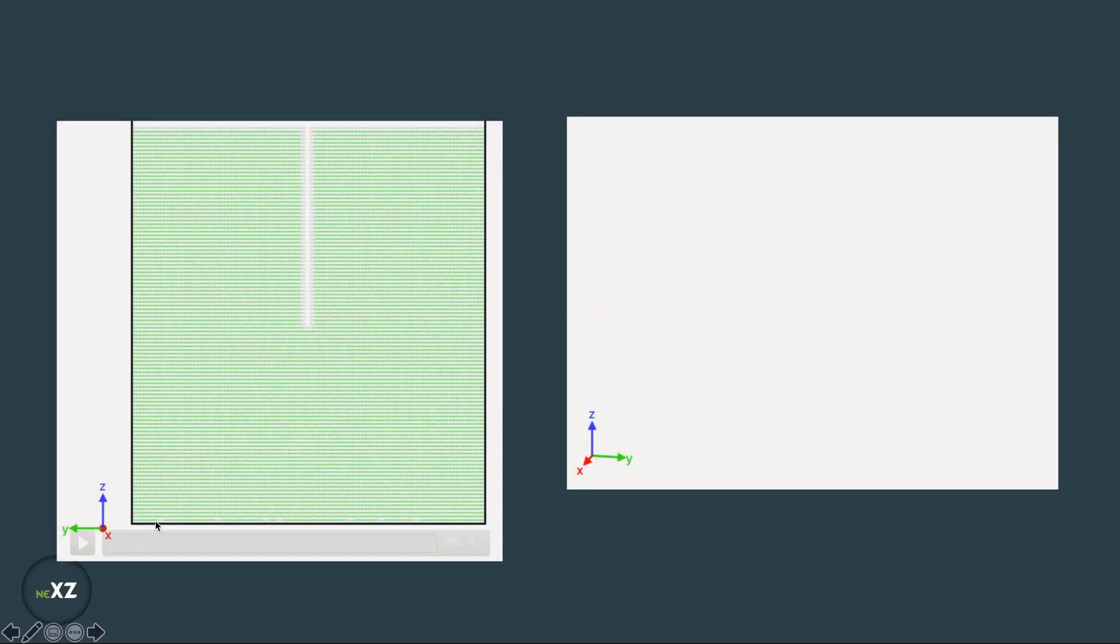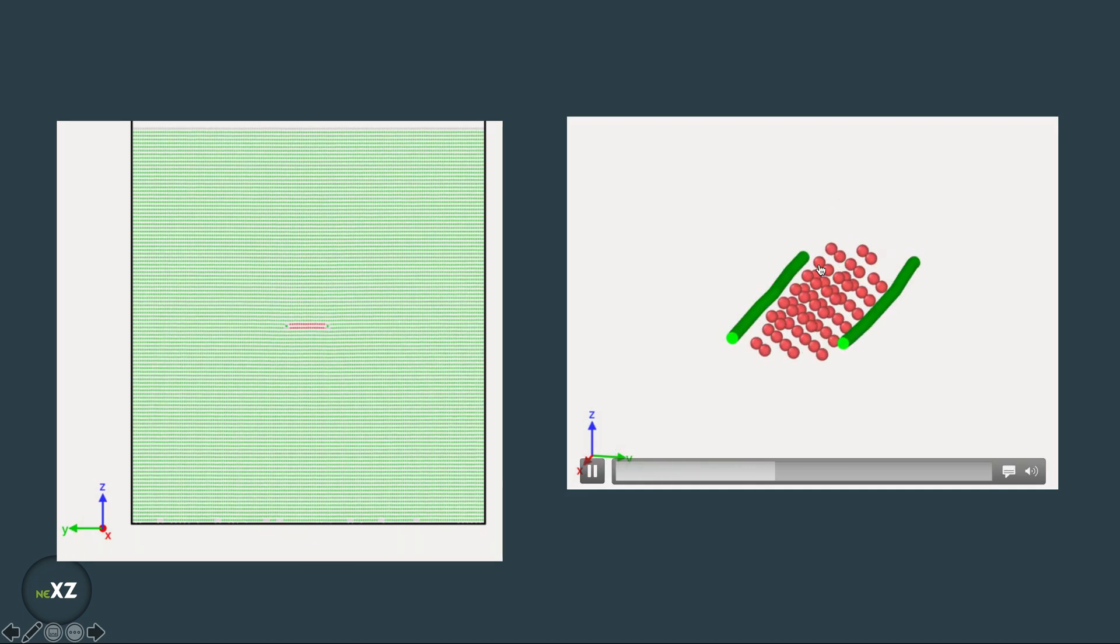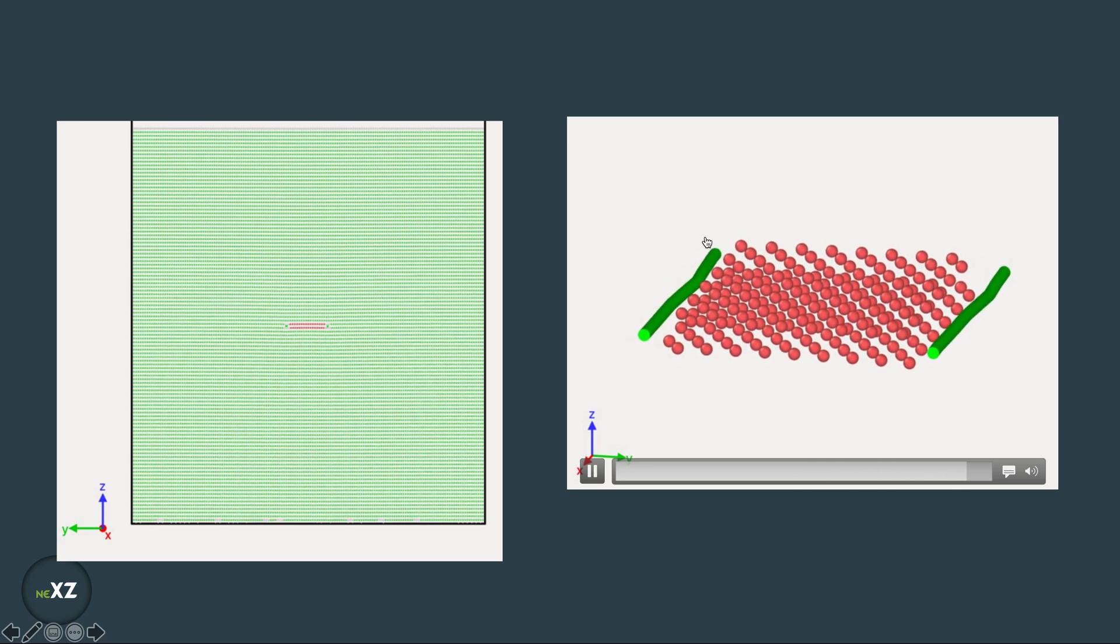Now if you see here, this green atoms represent that they are FCC atoms and this white atoms represents which are not cubic atoms. So if I play this video you can see that an edge perfect edge dislocation is formed and if you play this you can see two Shockley partials. In the same video I have shown previously you can see here you see the same thing here.